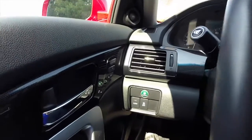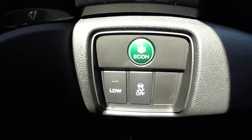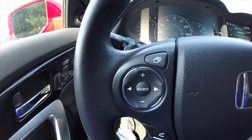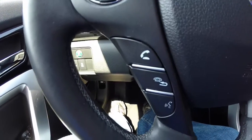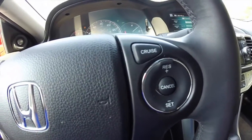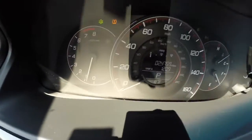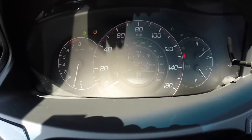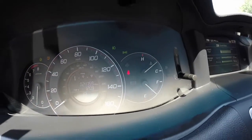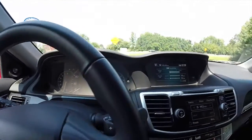We're just going to pan across the interior. You have your econ button, lane departure warning button, and your stability control button. We've also got steering wheel mounted controls for your audio, trip computer, Bluetooth, and voice commands. Cruise controls are on the right hand side of the steering wheel. On the instrument cluster you have a unique floating speedometer with an integrated trip computer. This vehicle currently has 24,759 miles.